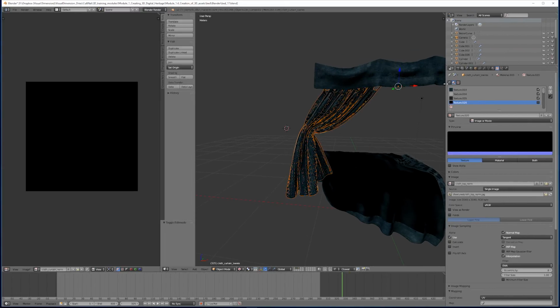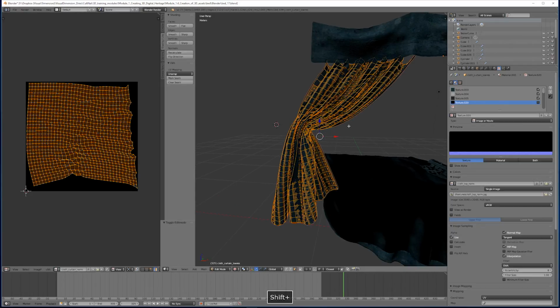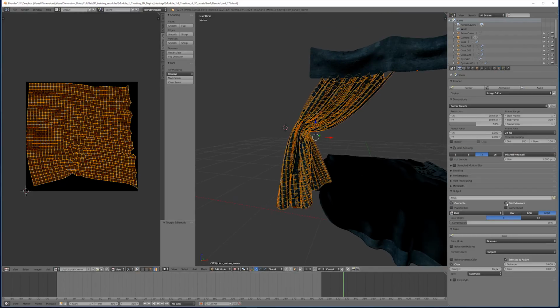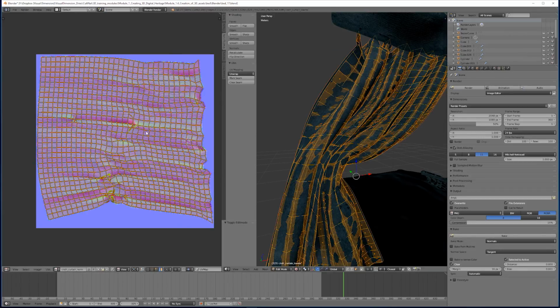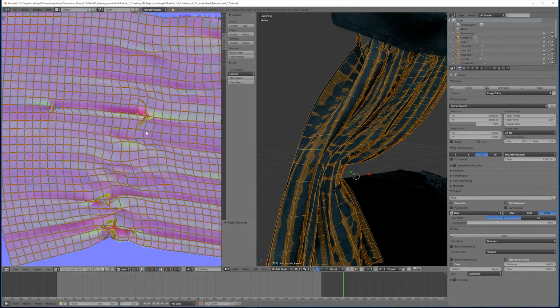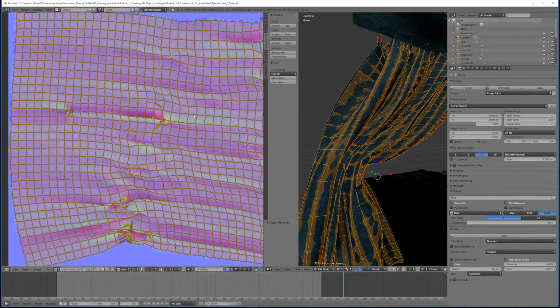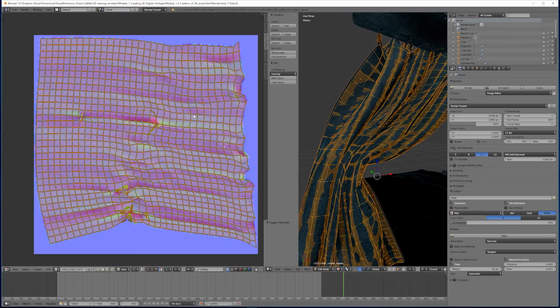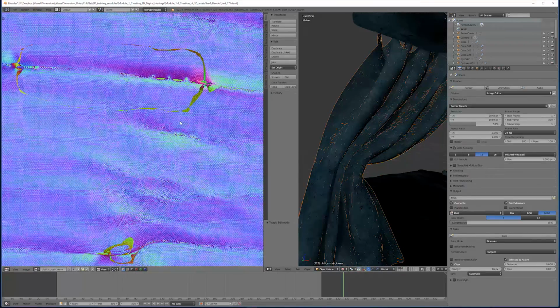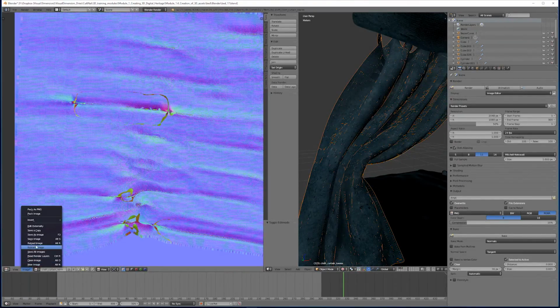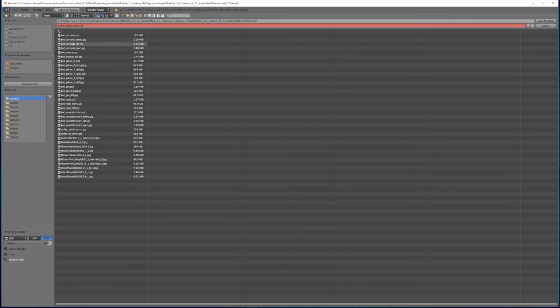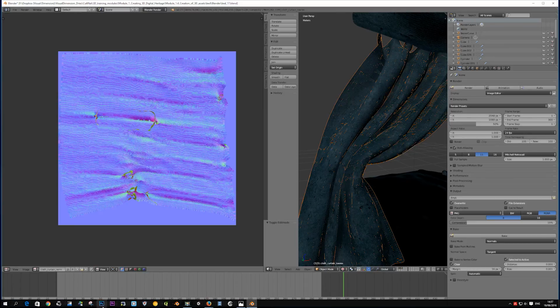Now we're going to bake the rest of the clothes, but I'm not going to show that anymore because it's just the same working method as the first one. Okay, now we finished the second cloth. Everything looks pretty fine, apart from some yellow lines. That means that there's some intersection, which is okay. Like in the middle of the cloth, there's probably some intersection. I don't think you will see it, but we can maybe Photoshop that a little bit.